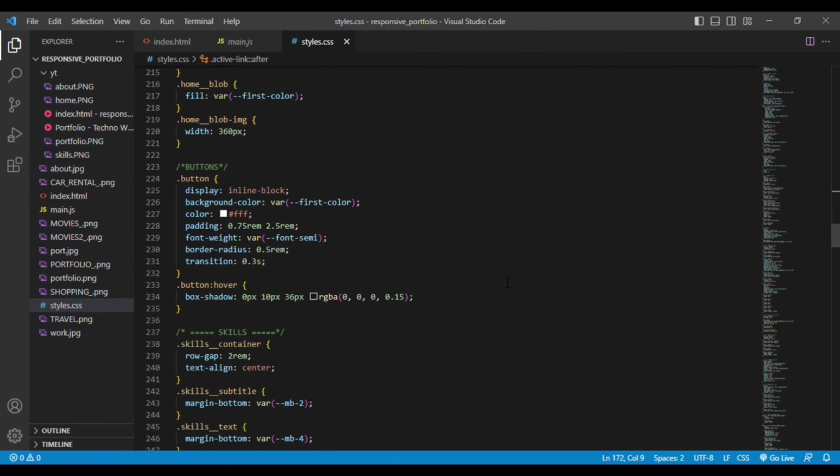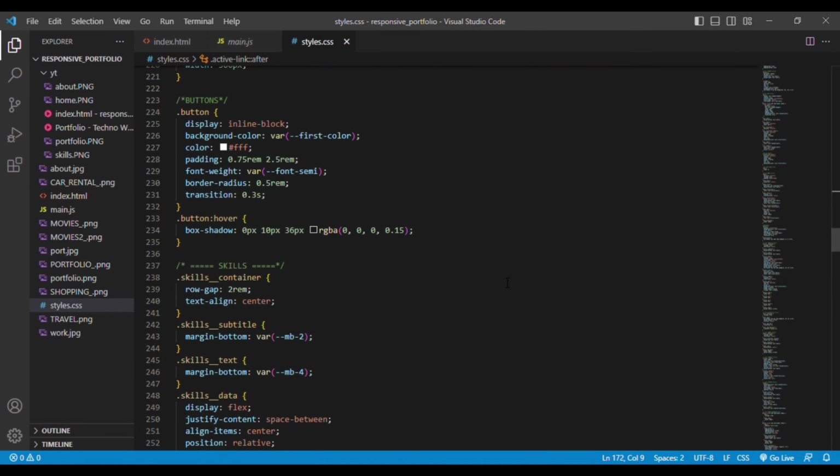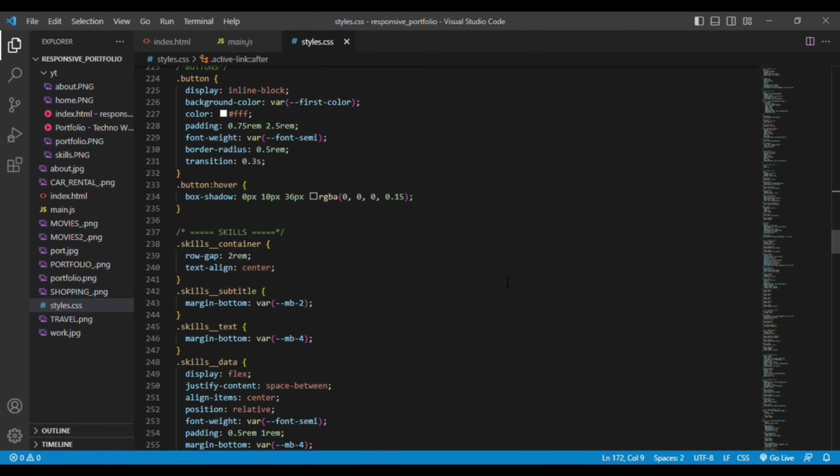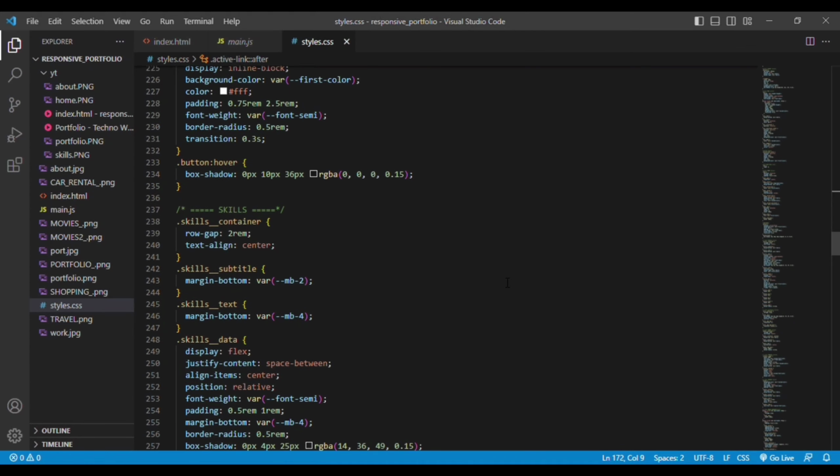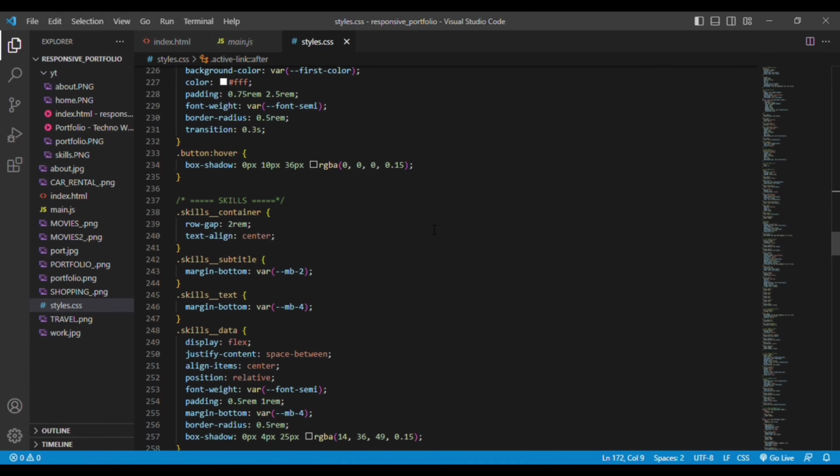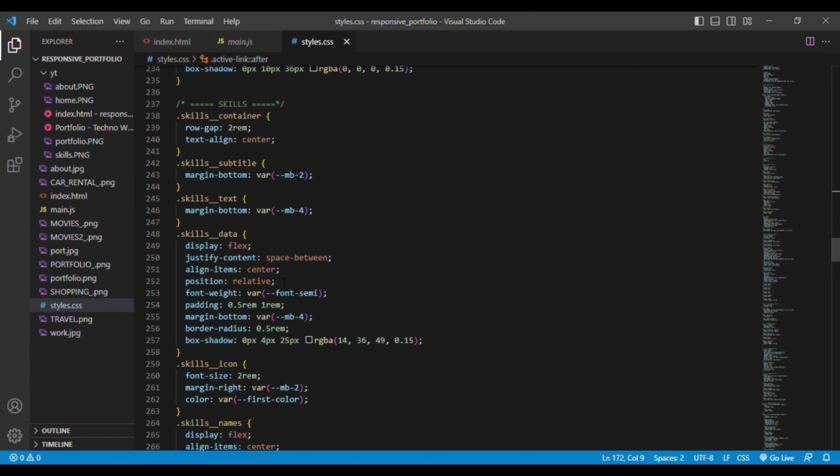First, definitely try to learn about position relative and absolute. What is the difference between position relative and position absolute? If you see this code, skill data is, just think, an image. Whenever you have position relative, the next image will be beside it or before it. Whenever the position is absolute, the next skill icon will be placed upon the skill data; it will hover onto skill data. That is position absolute.